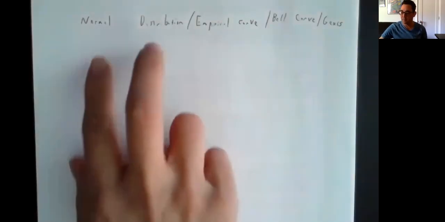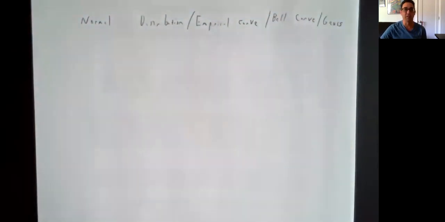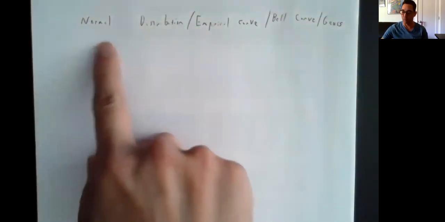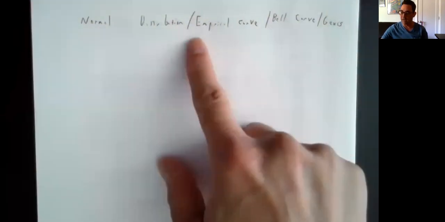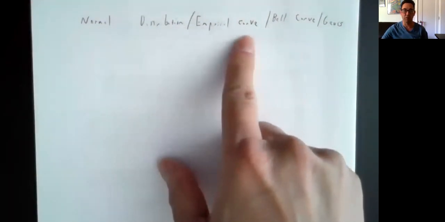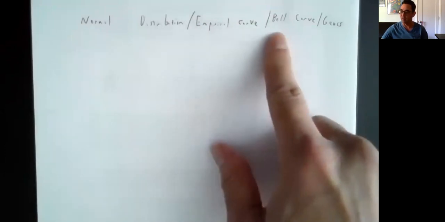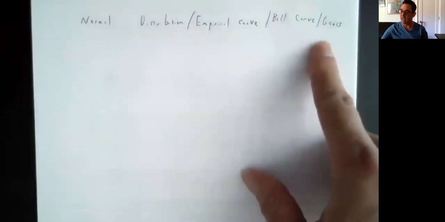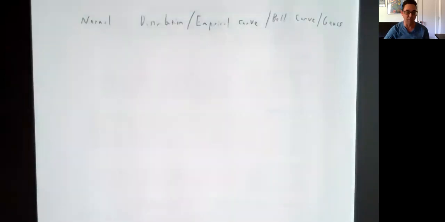Right, so we're going to be talking about something that we're generally going to be calling normal distribution. Now, normal distribution is a statistics topic, and it actually has many names, and they're all the same thing. So we're going to call it mostly normal distribution. If you research online, it's also called an empirical curve, EMP, like emperor, empirical curve. It's also known as the bell curve. And among mathematicians, it's also known as what's called a Gaussian curve, Gauss, named after the man who discovered it.